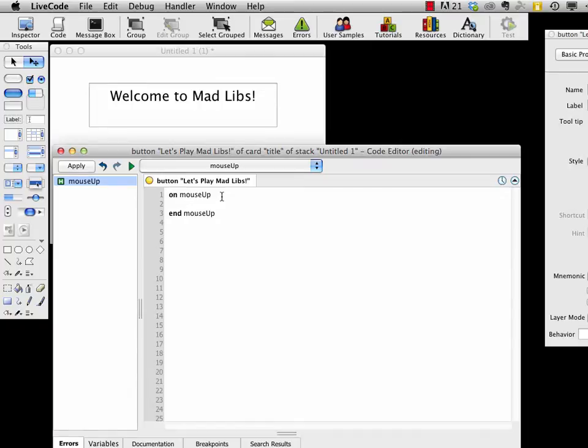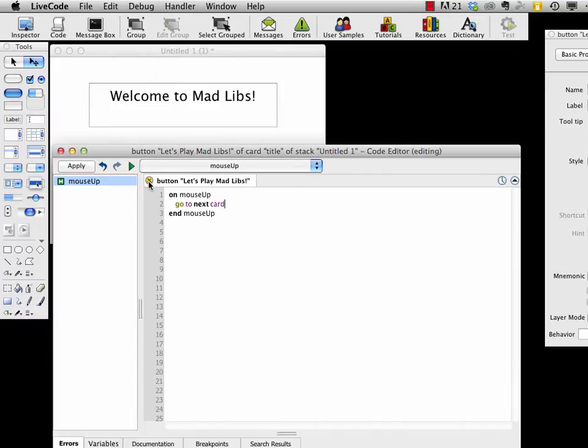If you think about it, I want it to go to the next card. One of the wonderful things about LiveCode is many times if you just talk through or speak the command that you want, you're probably writing the code either in its correct form or very close to it. So the code is go to next card.